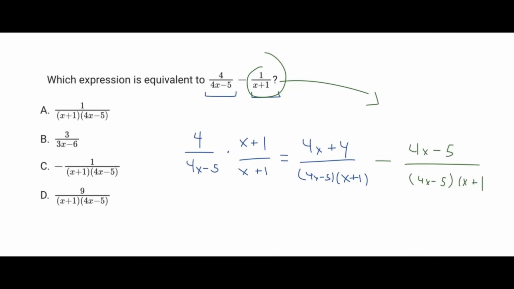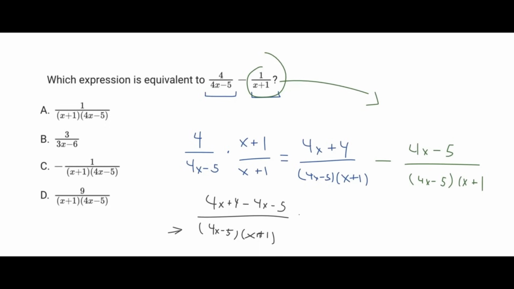And so now we can also just look at this entire thing over each other, right? So we have 4x plus 4 minus 4x minus 5, but they have the same denominator. So in reality, this can just be rewritten as 4x plus 4 minus 4x minus 5 over all of this. So let's write it out again. Kind of tedious, but you gotta do what you gotta do. You'll see, pretty interestingly, that some of the answer choices have this denominator. So we know we're on the right track here, right?